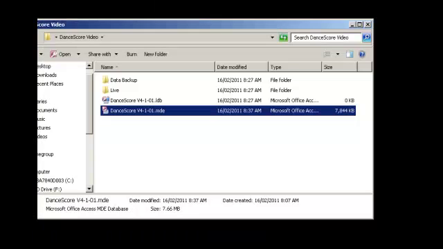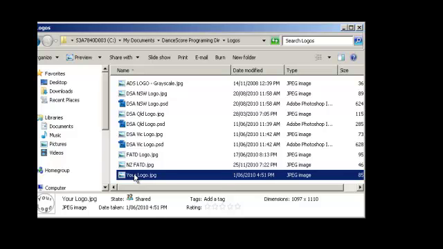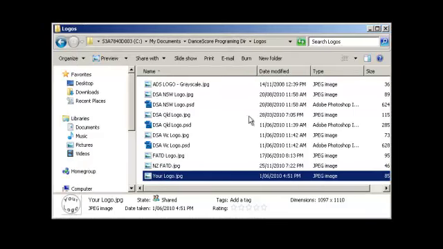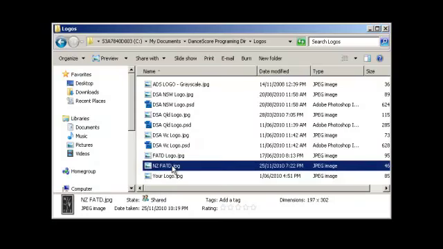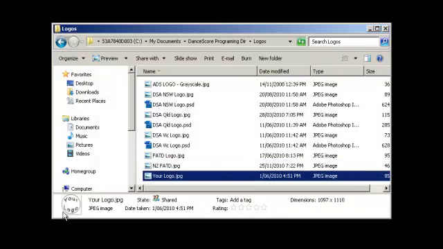Here we go. What you can see here is the folder that I just ran the program from. The program is still running, I've just minimized it. And if I minimize that one, I have another folder underneath there. What you can see here is several logos that I use for testing and for different events. And what I'm looking for is inserting a JPEG file. Down the bottom is a little preview.